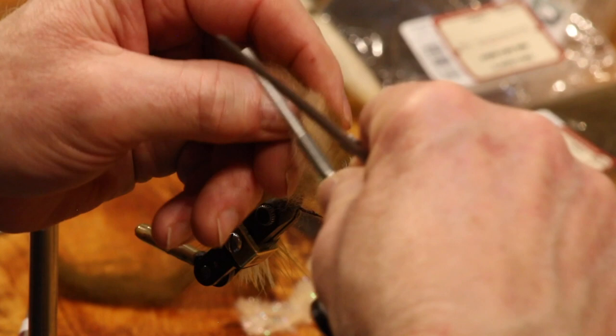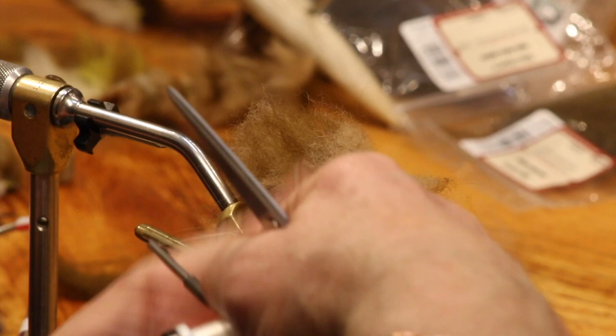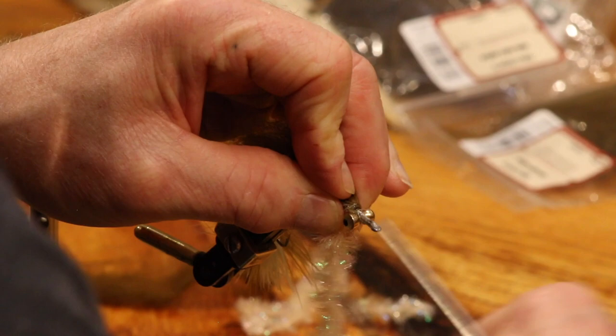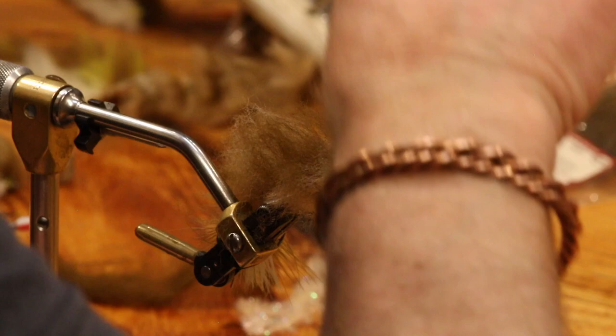Do your half moon. You lay it right where you want it, right behind that eye. Right there, spread that apart. Give it a couple nice tight turns right there. Make sure it's blended. That's gonna be hard. I got a little bit of buildup right there. Having trouble getting a hold of it. Gotcha. Now we're coming forward to the end. Okay. Picking this out real quick right here, because I do one more step right here.